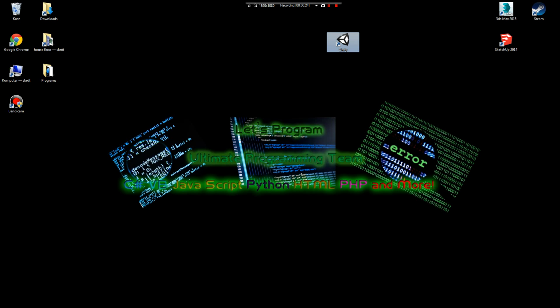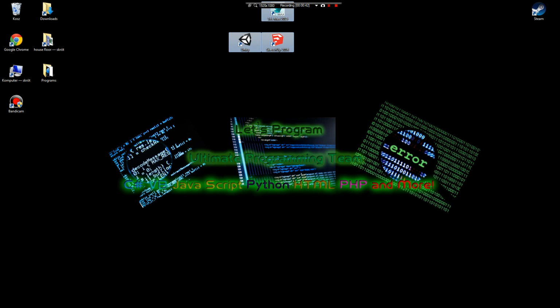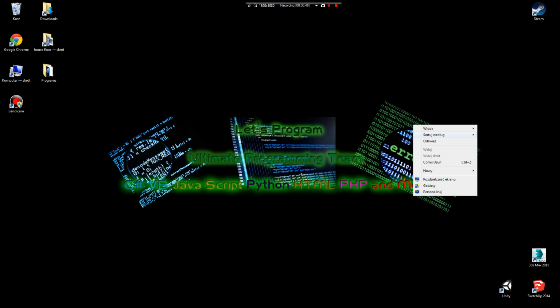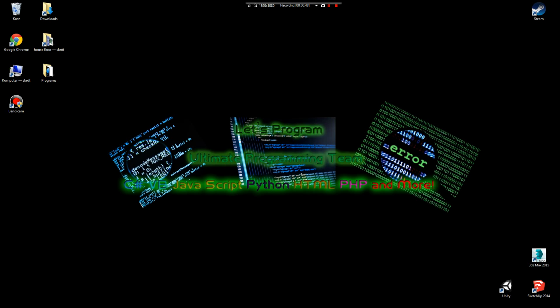So that's one. We will require these software programs. I don't know if we're going to be using any of these, but it's up to you. We're going to be using Unity to program the game, and SketchUp for building the models, or you can use 3ds Max. These are the three programs we might be using. You can also use Blender if you wish. Before we get started, let's create a planner.